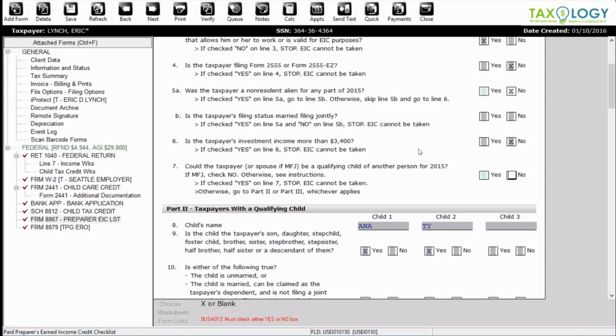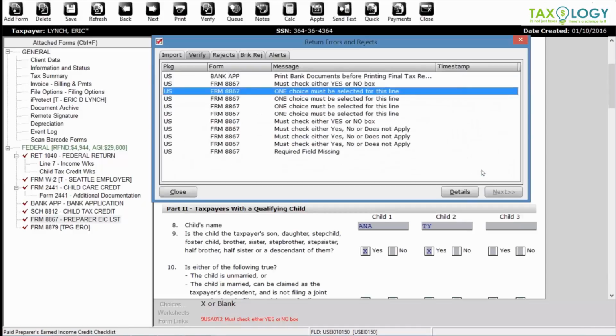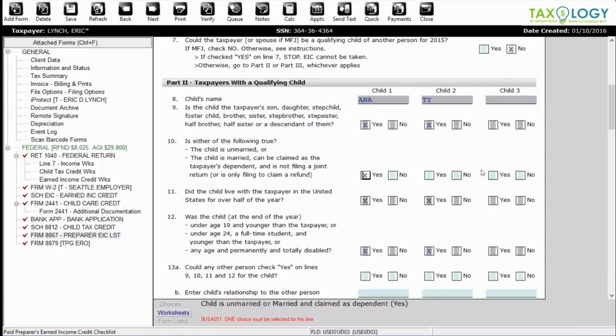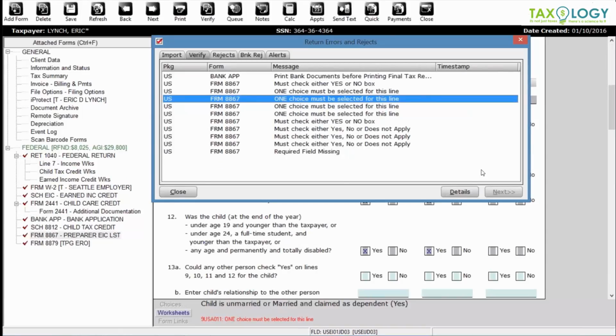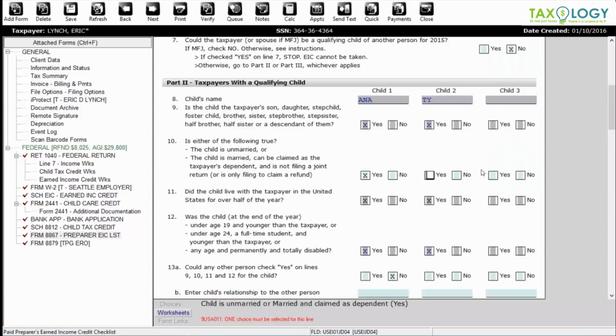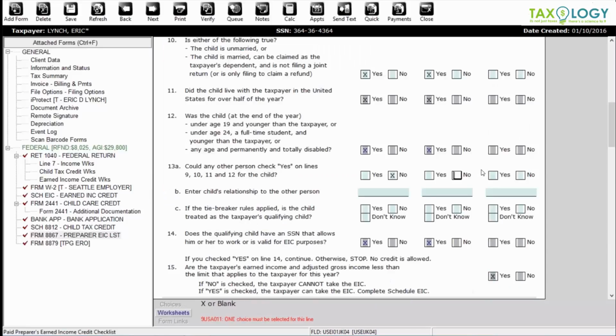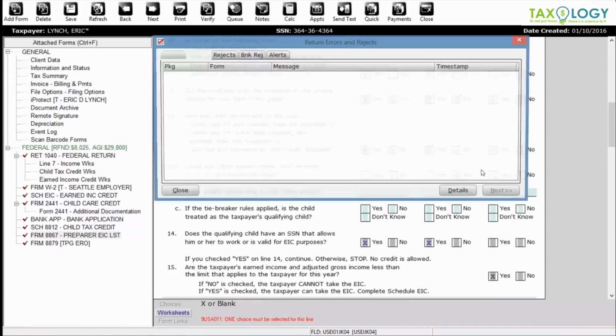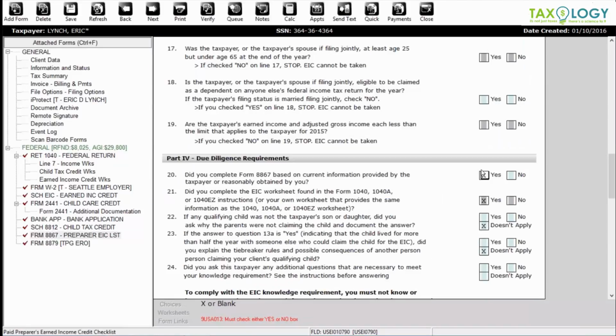You'll notice by doing that, it actually takes me right to the questions I need to answer. So I can hit X, enter, and then enter again for the next one. And it takes me to line 10 for the first child. And I hit enter, and it goes right back. So this allows me to navigate, and it actually takes me to the field that is the qualifying answer, but still requires me to answer it. So I'm handling my due diligence requirements, but doing so in a very expedited fashion here.